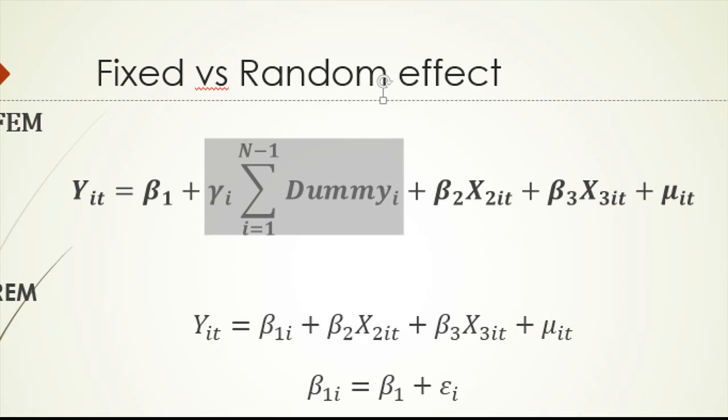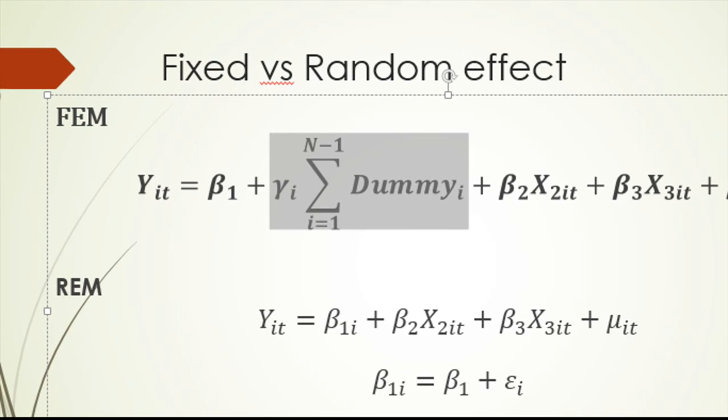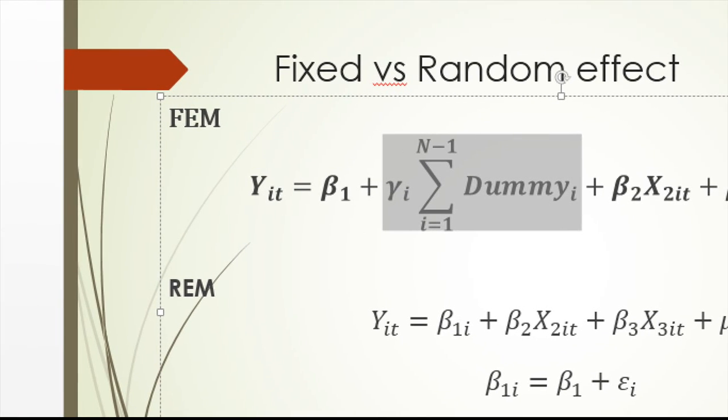So here, friends, we come to the intercept part. What we are saying is that for each and every firm there is some fixed effect beta 1 plus some heterogeneity across firms, which we capture by a dummy variable for each firm. This is called the fixed effect model. We are saying a firm could be heterogeneous from other firms, and for that purpose we give a dummy and capture that heterogeneous effect. That is how we control for heterogeneity across firms. This is our fixed effect model.